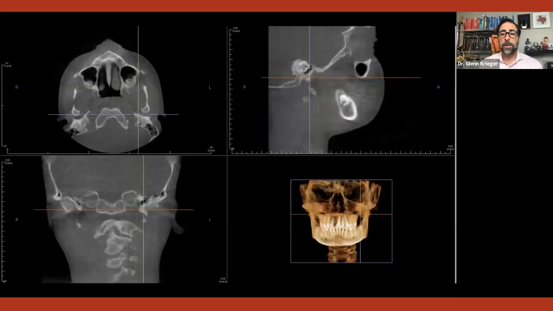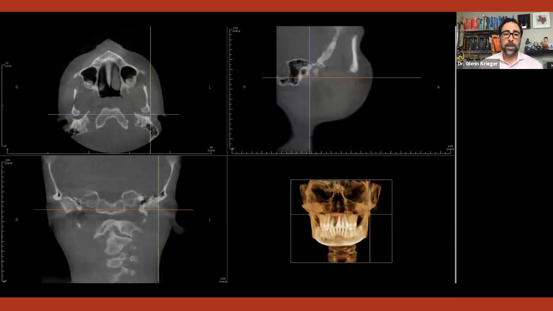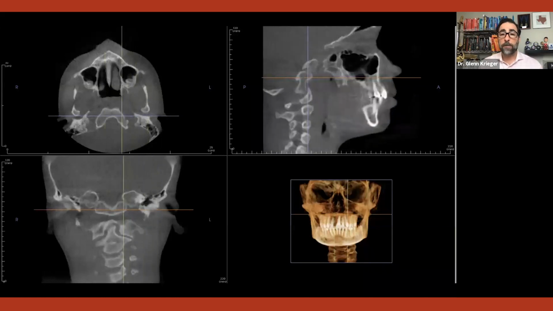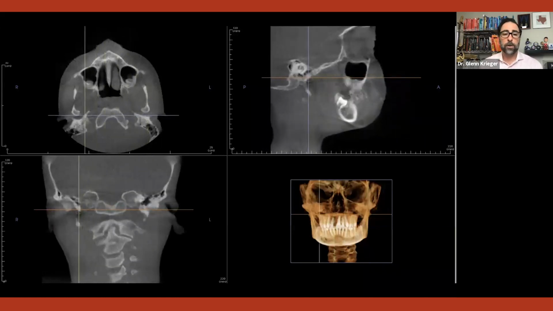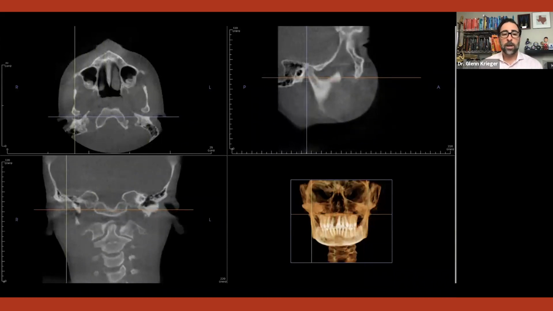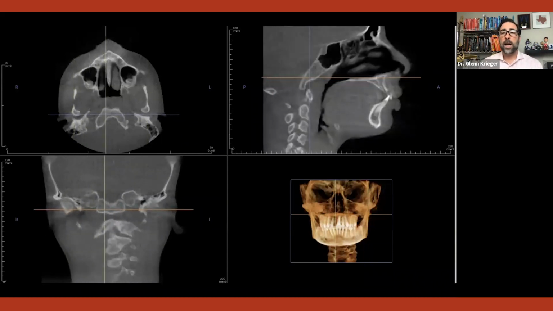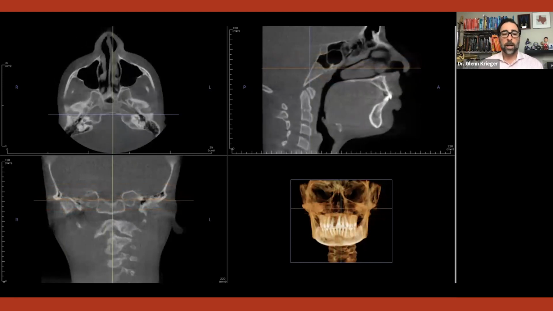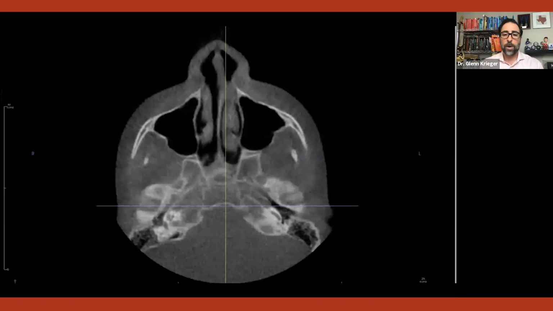And so the nice thing about a CBCT is, yes, we're going to see all the teeth, we're going to see the nasal floor, but look how it allows me to really, and again, if I could go full screen for you, I would right now, but we're in presenter mode. Take a look at how I can see the condyles from every different direction. What you see in a typical 2D image doesn't really let you see everything. If you look at the lower left picture right now of the 4 quadrants, I'm sorry, I pulled it away from you in my video.